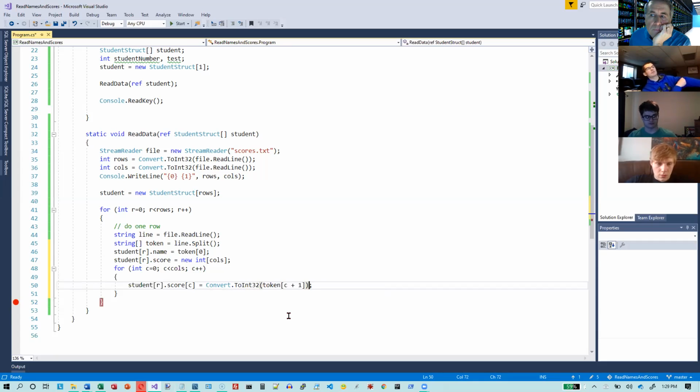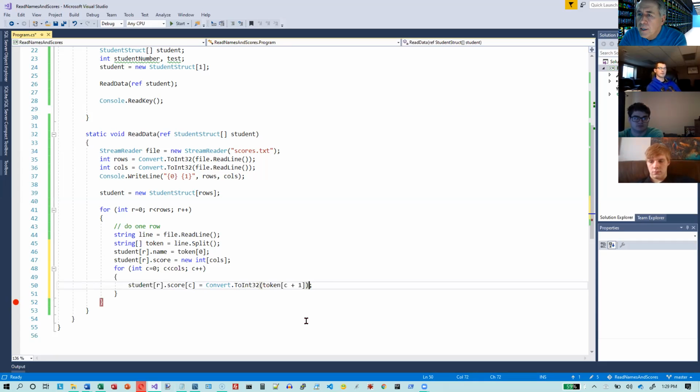Tom, is that convert statement different than the typecasting we did, where we just type int and then parentheses around what's after it? Yeah, it seems like they're almost the same thing, but if you try putting int in front of it, int doesn't work if it's a string that you're trying to convert. Int works for another numeric type. Okay. Kind of seems like it should though, but it doesn't.